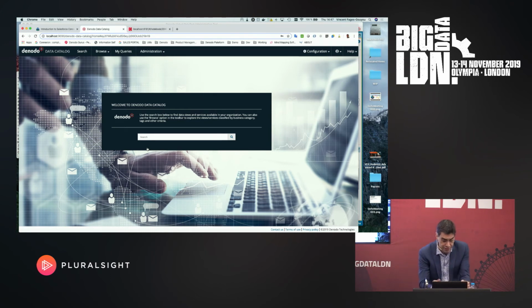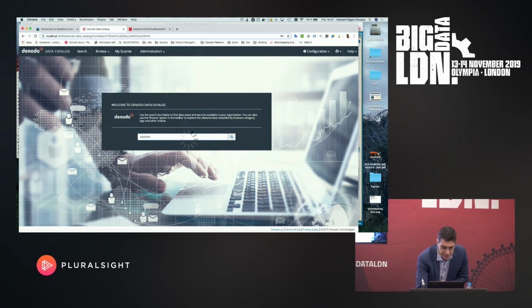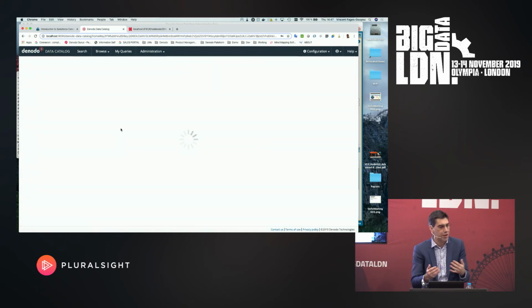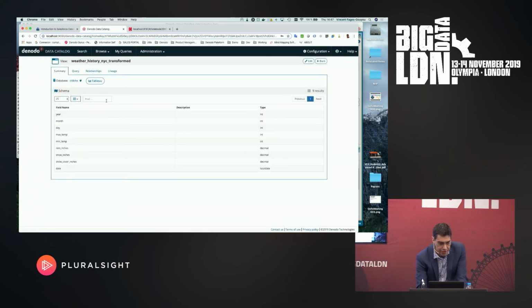Then they can say, okay, I want to have a look at any view or table that has weather information. By doing a search, automatically I can see my table available, my transformed table, and depending on the rights and permissions I've got, I can directly also get my connectivity to my different sources.